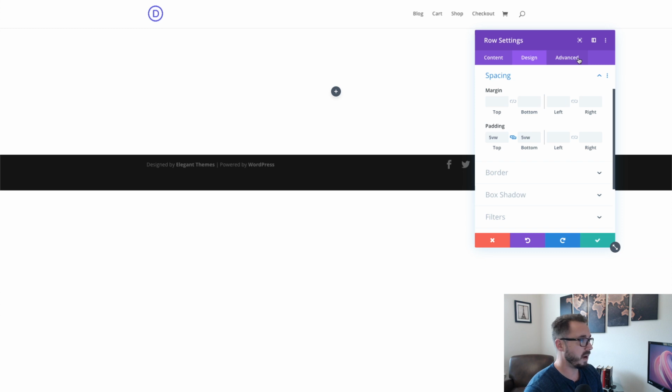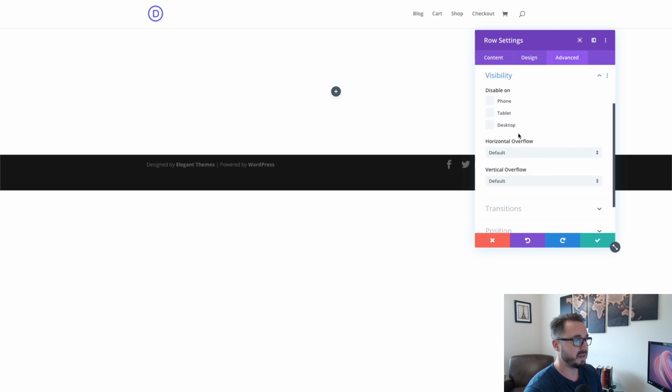And I'm going to go to my advanced tab, to my visibility here, and hide the overflow, because if you're building an image collage, sometimes you'll want to have your images go outside the browser. And when you do that, especially on the right side, you might have this problem where your browser will scroll to the right a little bit. So if you add the overflow hidden, that won't happen.